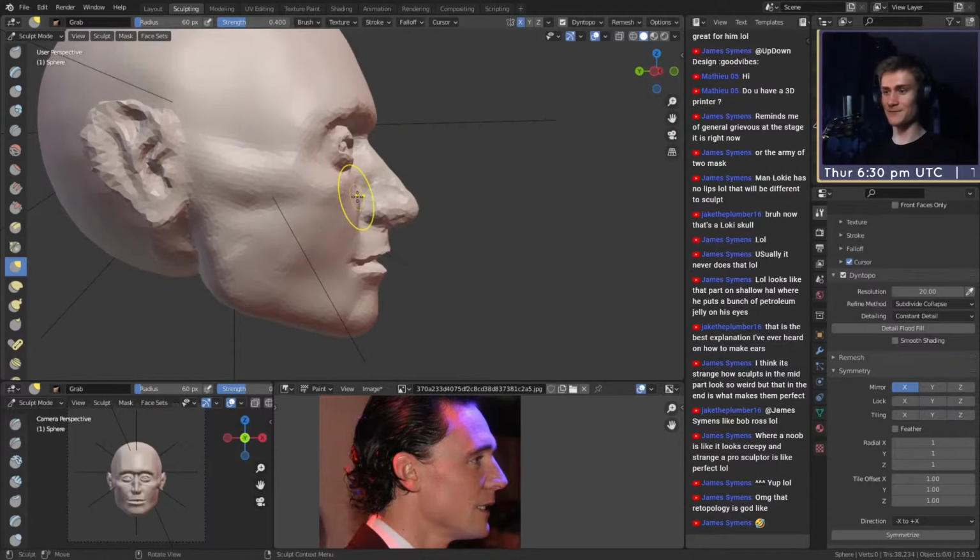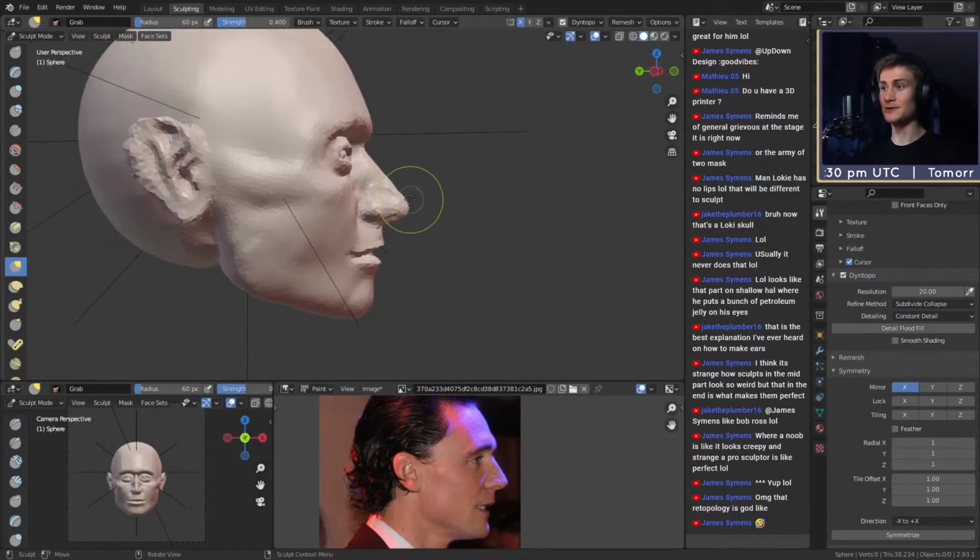Okay, one thing I think I see is that the nose goes too far forward. If you look at the forehead, I can actually draw it going down here. I think it's not a perfect profile view, but you can still see, I have some reference here as well, where he looks more to the side. So the forehead is actually further forward than the mouth. That's one thing we have to keep in mind.